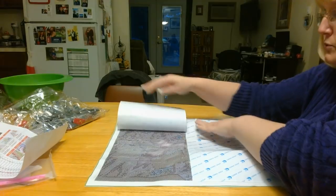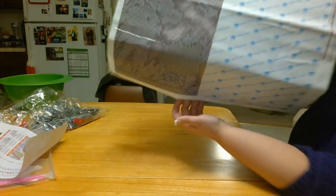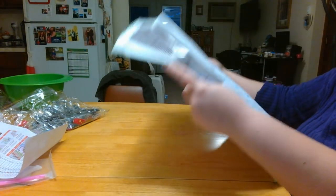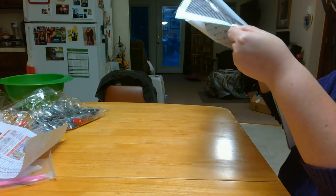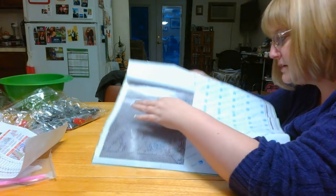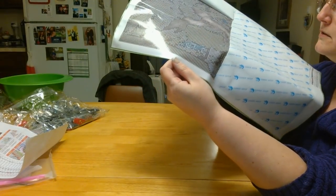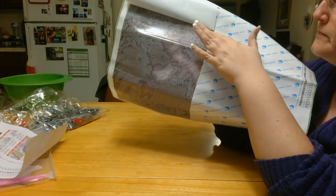Okay, well, I see a blue eye. That's the only spot of color. See the blue? There. And I see a couple bubbles, as usual. So there's one right there, and then there's one right there. But not a big deal. And then there's a couple like right on the seam.